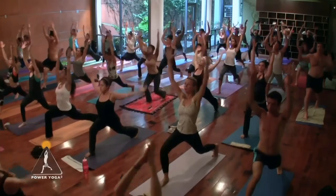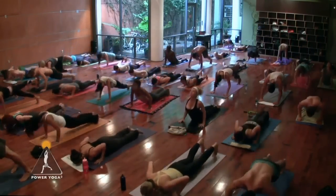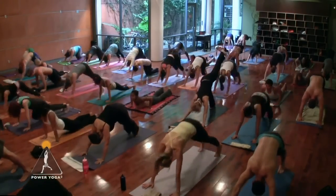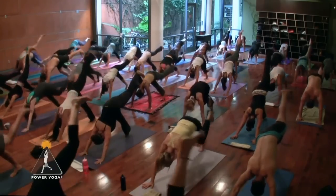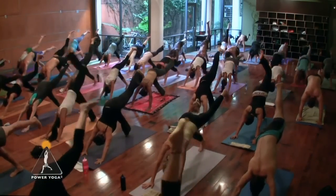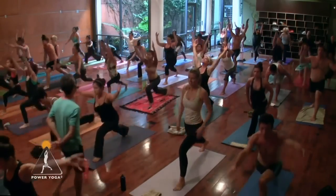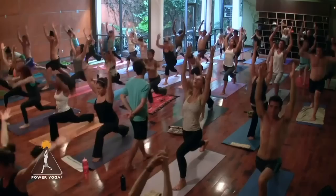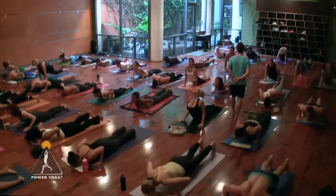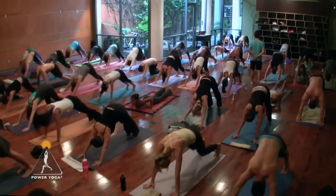And then exhale, vinyasa, lower all the way down without collapsing. Inhale, chest up. And then exhale, down dog, left leg lifts up, inhale. Left knee to the belly, exhale, squeeze. Inhale, left leg back. And then exhale, left foot deep. Inhale, rise, reach up, lean back. Exhale, vinyasa, lower all the way down to your yoga mat. Cobra or up dog, inhale. And then downward facing dog on the exhale.